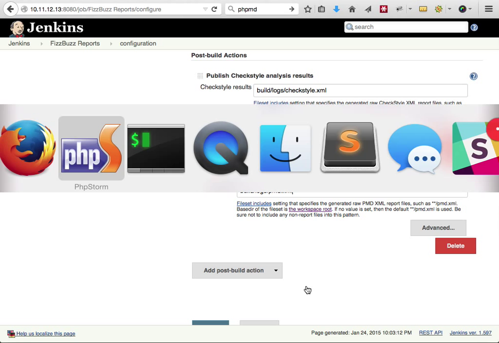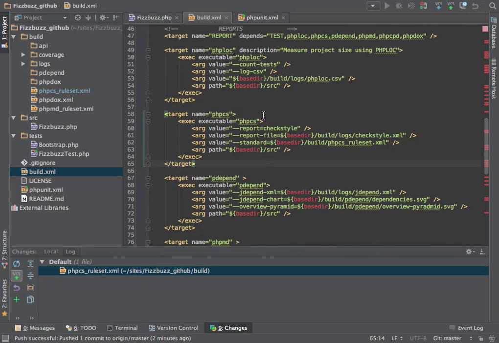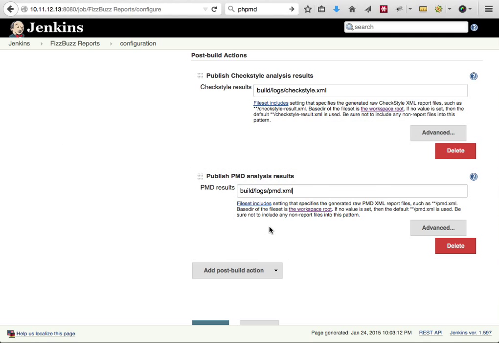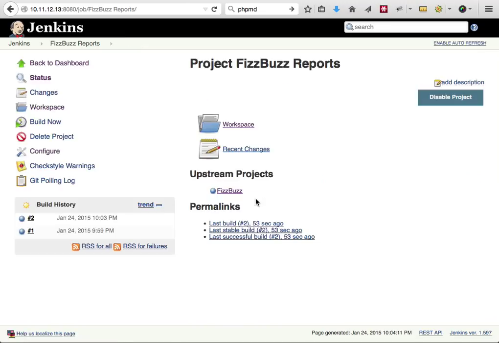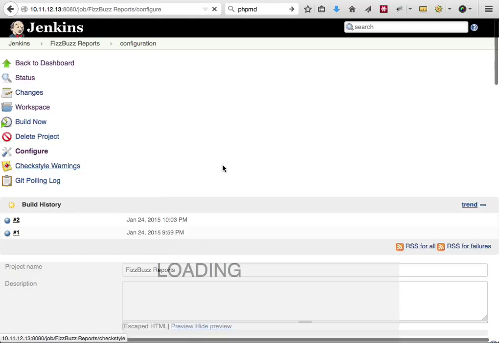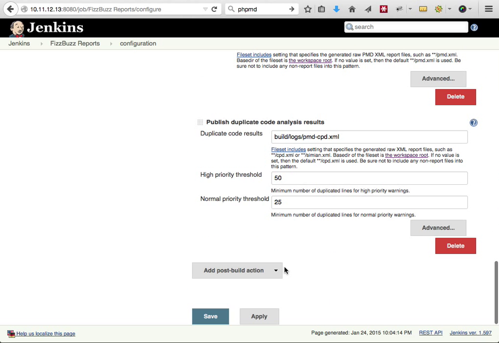Yep. And all these files, you can find them in their individual configuration. So if I'm looking at build.xml, I can see that PHPCS is creating this checkstyle XML file as a report. I can see that pdepend is producing these overview graphics, and then the jdepend XML file, and so on. So if you're looking where to find these files, you can either glance in the workspace folder after building the project for the first time, or you can look in your configuration file. So publish duplicate code analysis, that will be logs, copy paste detector, duplicate code, that sounds right. Oh, every time you hit enter when you're selecting, it already produced our checkstyle warnings, must have automatically run a build based on the fact that the repo had changed. And it'll tell you if these files don't exist.